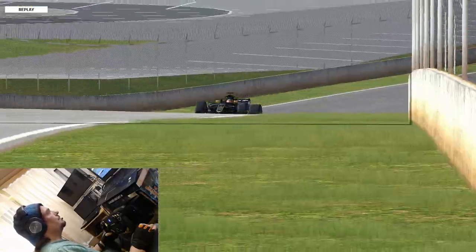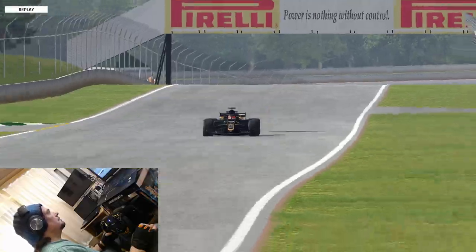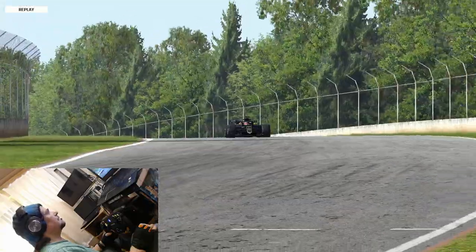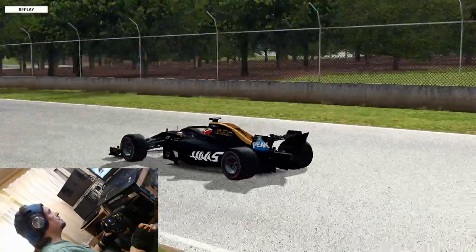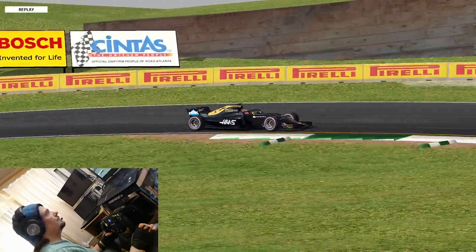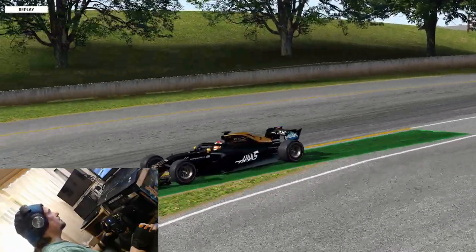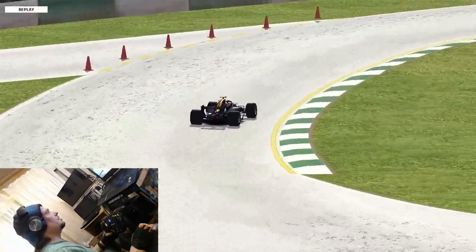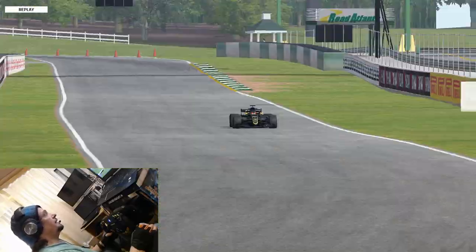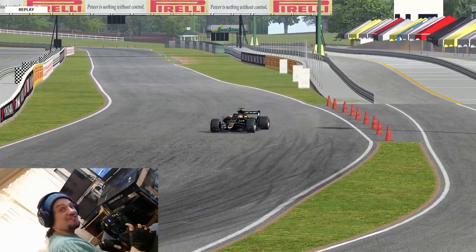Back straightaway — very nice, up and down again. Into eighth gear and maximum speed here: 318 km/h. Then braking down for the chicane — left, right, fourth gear — up the hill again, shifting through the gears. Going almost off there, using all the track width, going off the curb and through the line with the lap. 59.504.